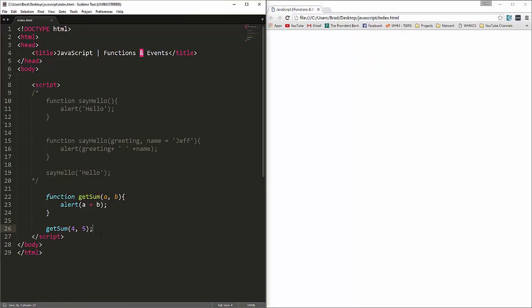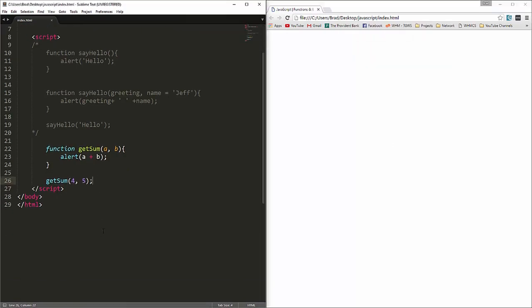Now, when you're using functions, sometimes you want to use the value that's returned in something else. So let's say we want to store this in a variable. Say var sum equals getSum(4, 5). Alright, and then let's do console.log sum.